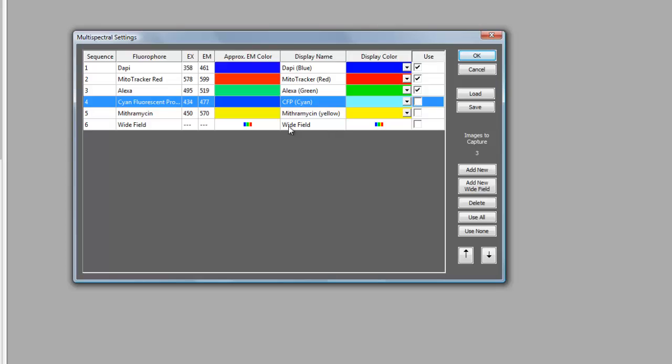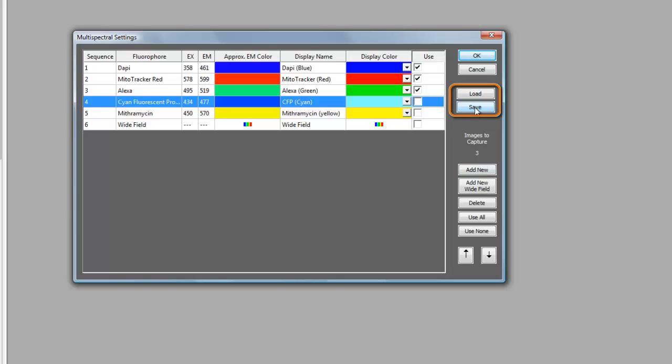You also have the ability to have at least one single wide field channel defined. There's a separate button to turn on the wide field because you don't want to use the same color choices. This is a wide field. It's going to be a different function altogether to combine a wide field image with your fluorescent captured channels. So I've now got it set up according to my filter cubes. I've got blue, red, green filter cubes set up. My dialog is set up to capture those.